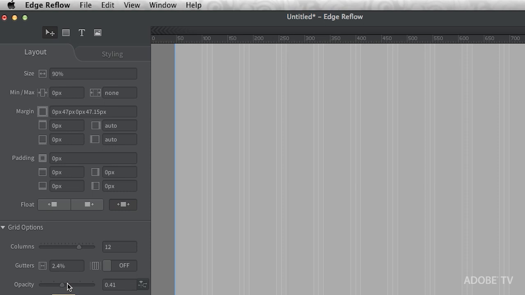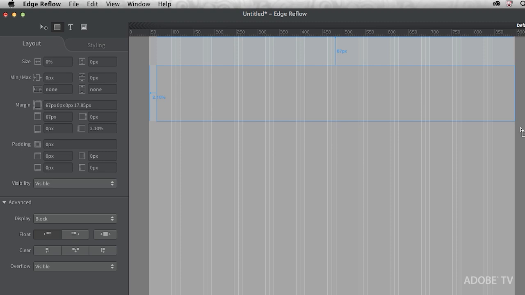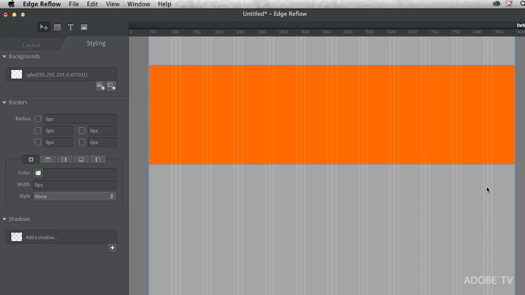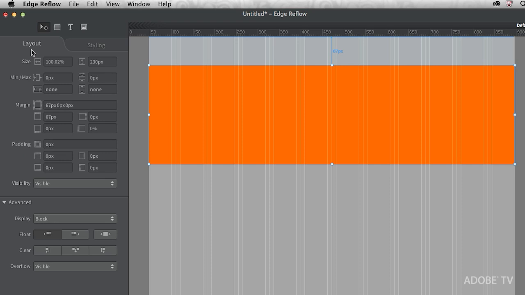Now I want to start creating some items, and what I'm going to do now is I'm just going to draw out a couple of boxes. So using that box tool, I can drag out maybe like a box that's going to be my header image potentially. But I can, again, add a color right in here just quickly, having that space for that item. And I can see that it's added this element at that color. And again, if I select layout, I can start to see all of the properties for that item.